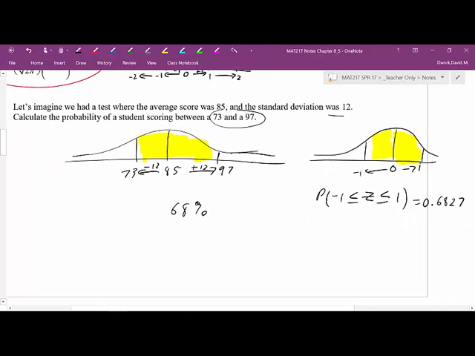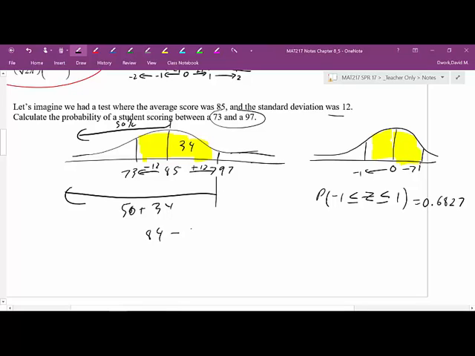So this is also how you get to the concept of percentiles, which we're not going to cover in this class, but I'll cover it in like 5 seconds because at least it's something you can connect to. A percentile says what percentage of the population falls from here and below. So if you scored a 97, well, then we know from here down is 50%. And then since this is 68, this would be 34. So 50 plus 34 means you would be in the 84th percentile. That's my secret way of writing percentile.